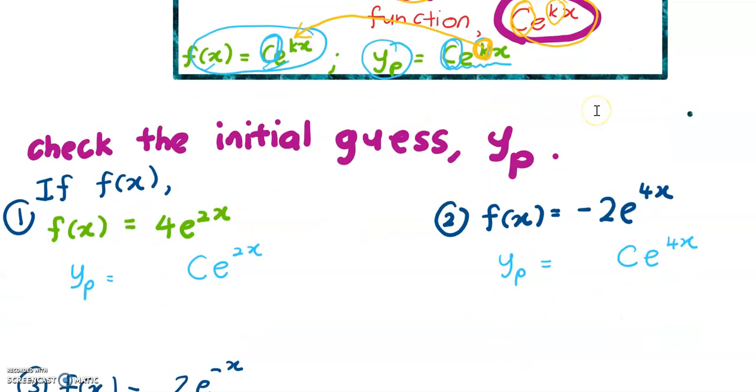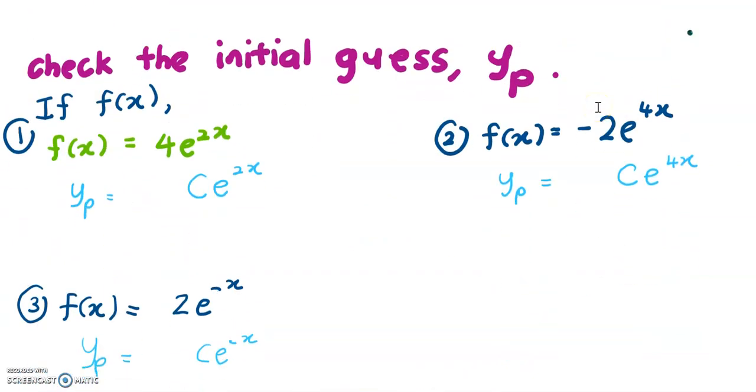As a quick revision, in order to apply the undetermined coefficient method, UCM, the solution is y equals yc plus yp, where yc is the solution which comes from the homogeneous equation, the characteristic solution, and yp is your particular solution which considers the whole equation of your actual question. So before we begin to find the solution, let us see how to find the yp, which is the initial guess of your solution.